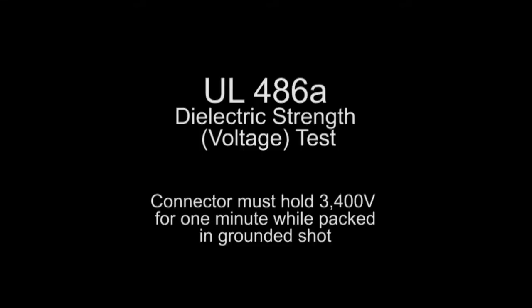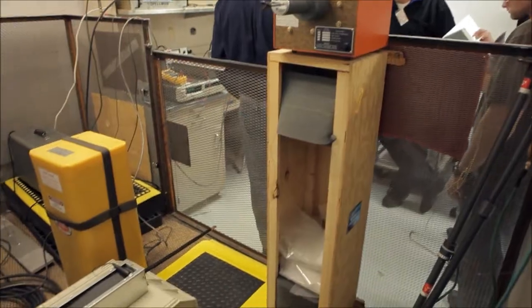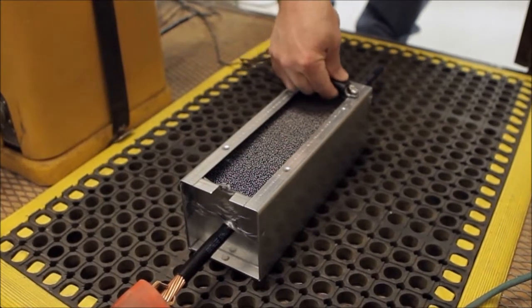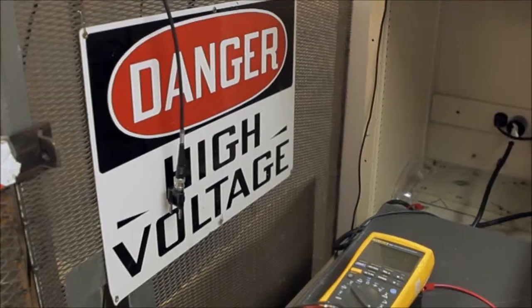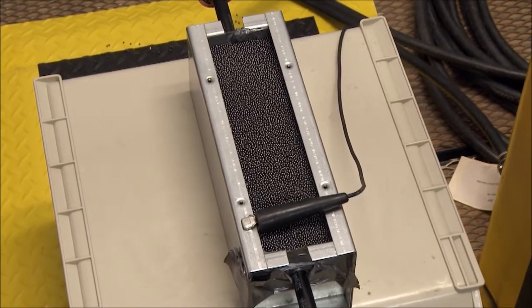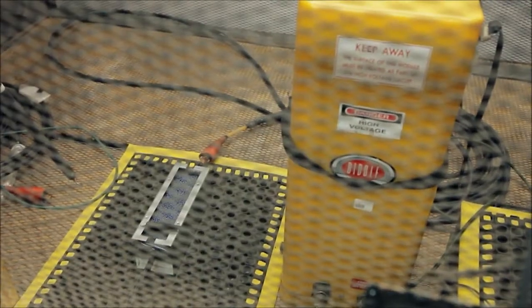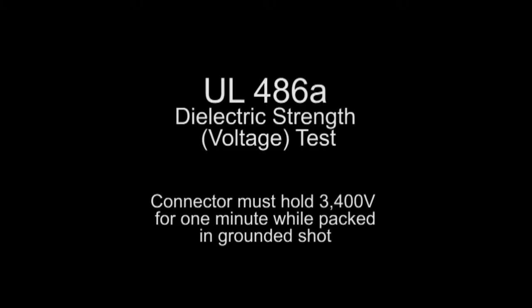The voltage test, we were able to test our product and exceed what the UL test would be by a factor of 5 or 6 times greater than what the UL would perform on our products. The standard UL test is to load it up to 3,400 volts and it has to hold it for 1 minute. Our connectors blow through that. That's nothing for them. And so then after that, just for fun, because we have the equipment to do it, we keep adding more and more voltage till eventually it pops out of there. And it usually goes at least 6 times what UL requires.